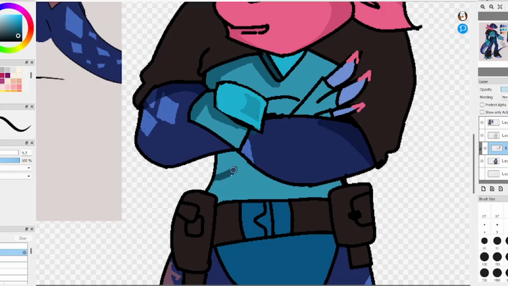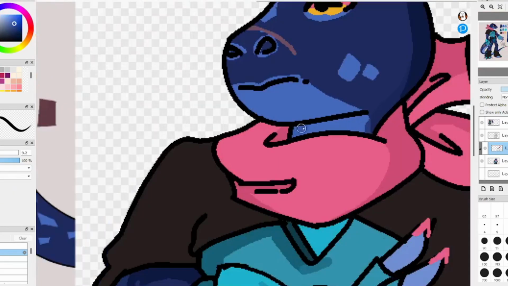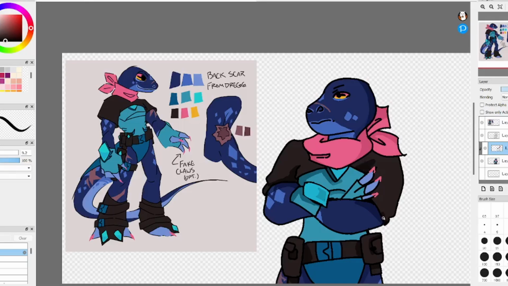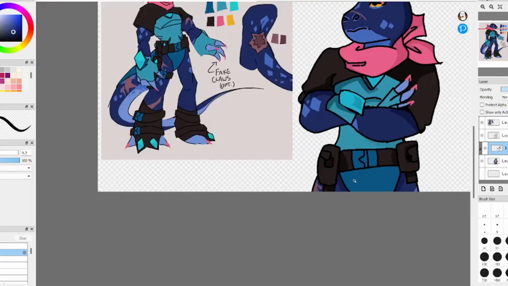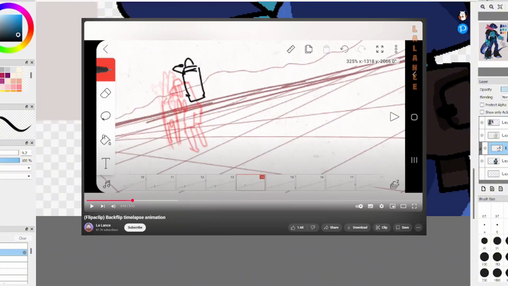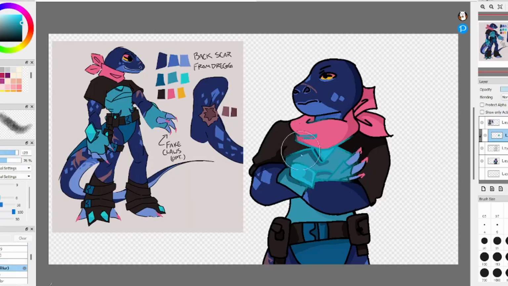FlipperClip is a state-of-the-art program which unfortunately is only for mobile devices like your phone or iPad, so recording it was kind of impossible because my iPad is, interesting. Now, I'm pretty well versed in FlipperClip, so I'm going to tell you about some of its features. I've been using it for quite a while now, because I like animation and I like drawing, so let's just talk about it.